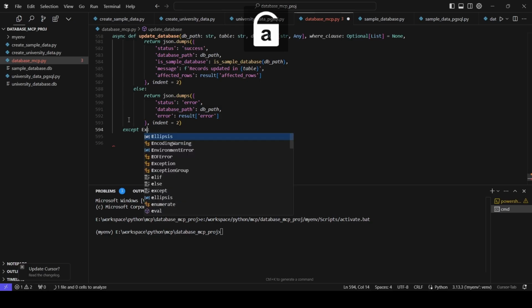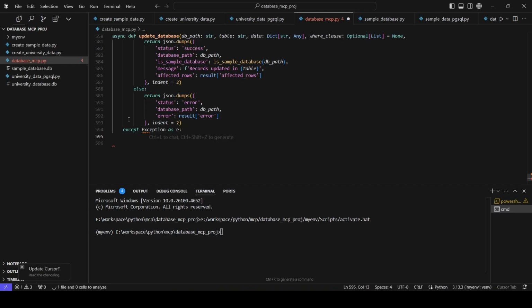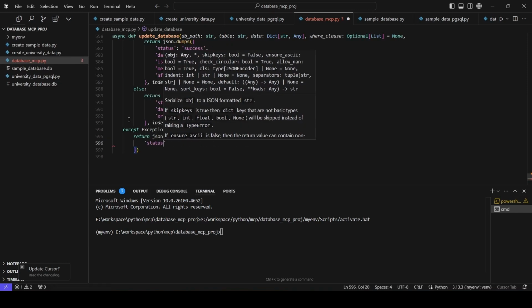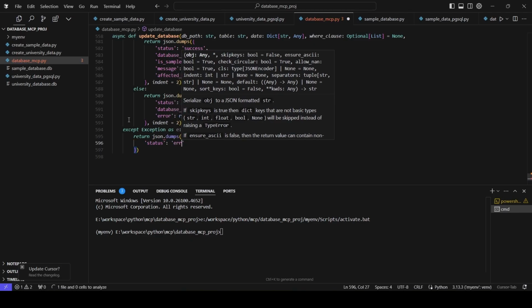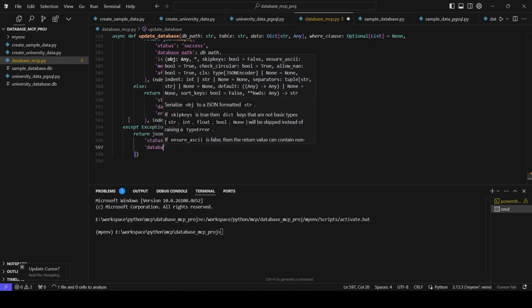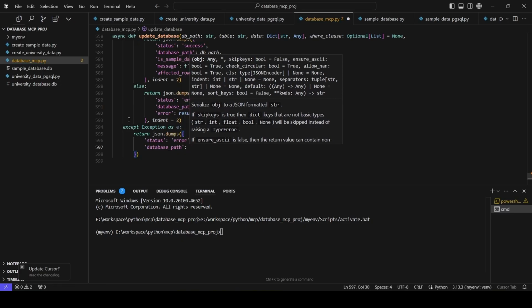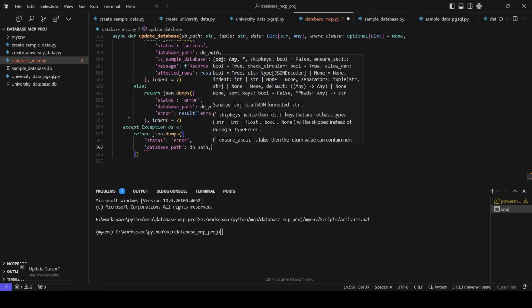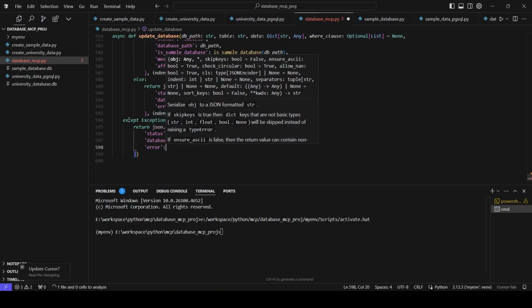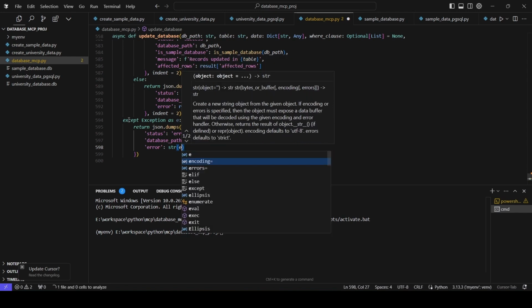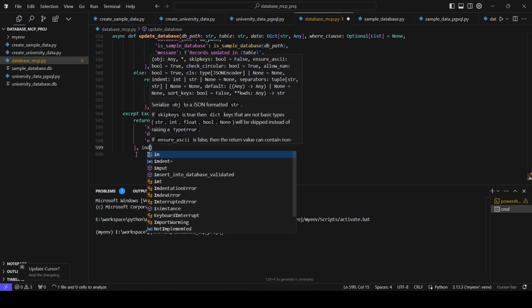We will write except Exception as e, and then we will add return JSON dumps with status error, database path, which is the DB path variable, and then we will write error, which is set to string e, which is the object of exception, and then we will write indent, which is set to 2.